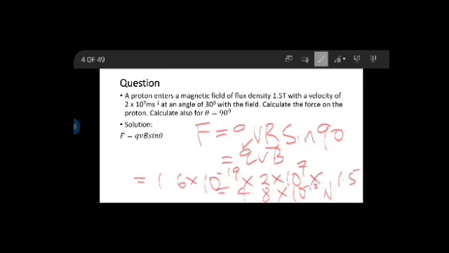So this is what is obtainable whenever you see a question where a charge, a proton or electron, which have the same charge, 1.6 times 10 to the power minus 19, or any charge at all, is moving in a magnetic field. It must experience a force, and that force is equal to the magnitude of the charge, Q, the velocity of the charge, V, the flux density, which is also magnetic field strength or field intensity, B, then the angle.